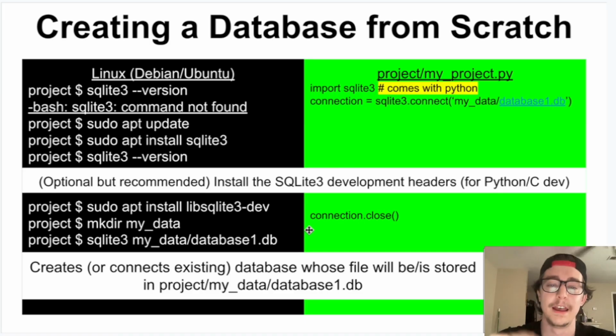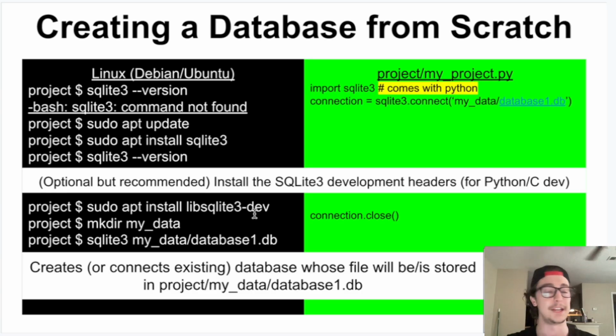Now, to get it set up, throughout this entire video, I'm going to be going over a mix of both the command line version of SQLite and using the SQLite3 library in Python. So it's going to be synonymous as we go. It's going to show you how easy it is to do SQLite commands directly in Python, such as if you had a Python file for a Flask web server or any other kind of data science program you wanted to do and jump between using this SQLite database. So with Python, we aren't going to have to install anything. It's just going to come with Python, and we just import SQLite3.